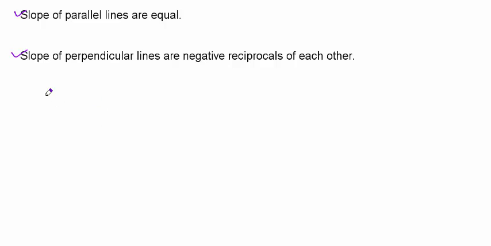So, if you have a straight line whose slope is, let's say, m1, and then there's another straight line that's perpendicular to that straight line that has a slope of m1, the slope of the other straight line is going to be the negative reciprocal, so negative 1 over m1. So that if you multiply the two slopes, you get negative 1. Time for some problems.